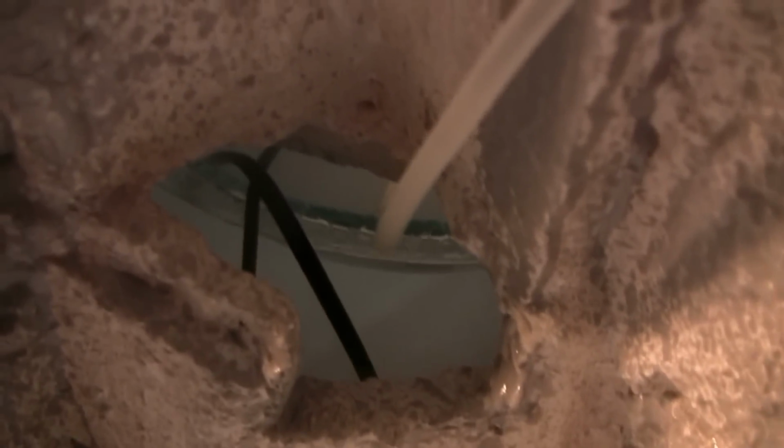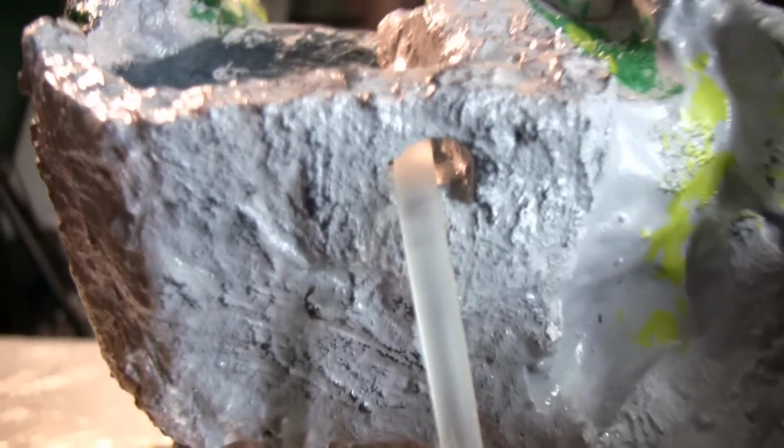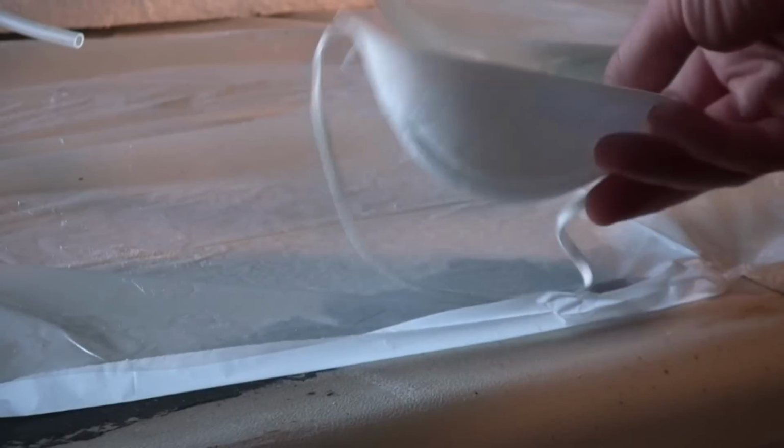Now here is the base of the waterfall without that second piece that I'll show later in the video, where you can see the water line going through a little opening through that top section and then flows down into those 2 ponds and then circles back.